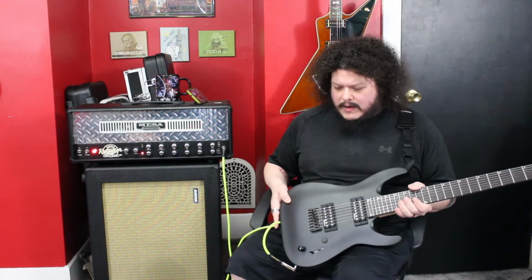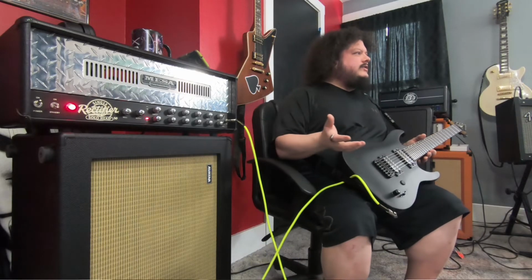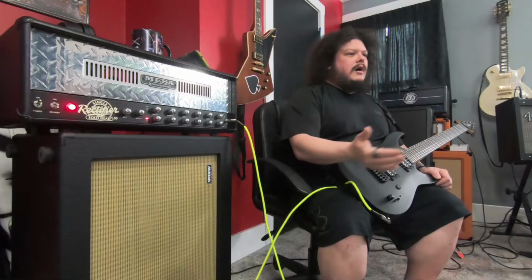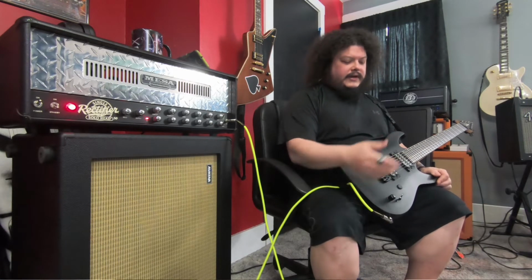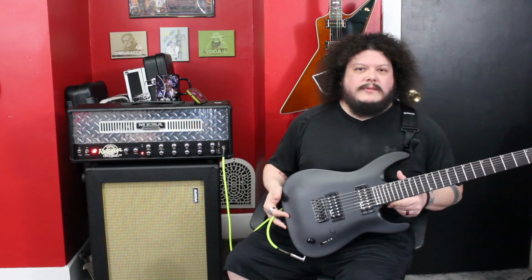As for the electronics, I went with the CRL blade switch, for selecting between the neck pickup, both, and then of course the bridge. So a 3-way blade switch, just to give it a little more ruggedness. There's really not much of a sound difference compared to the cheap Chinese one that was in it. The more I learn, pots are pots, and blade switches are blade switches. So really, you're just upping the quality of your guitar in value. I understand that this is a cheap $200 guitar, but I wanted to have it for a while, so that's pretty much why I did it.